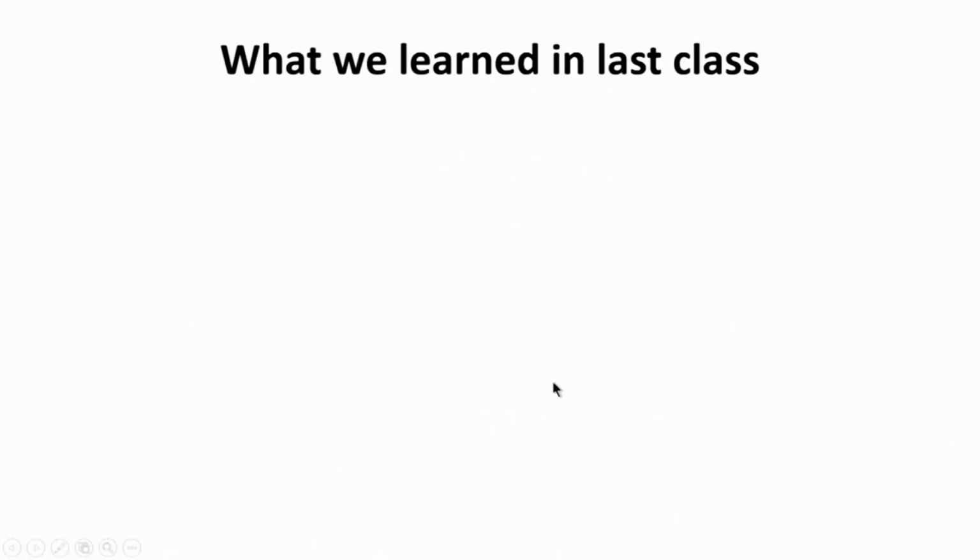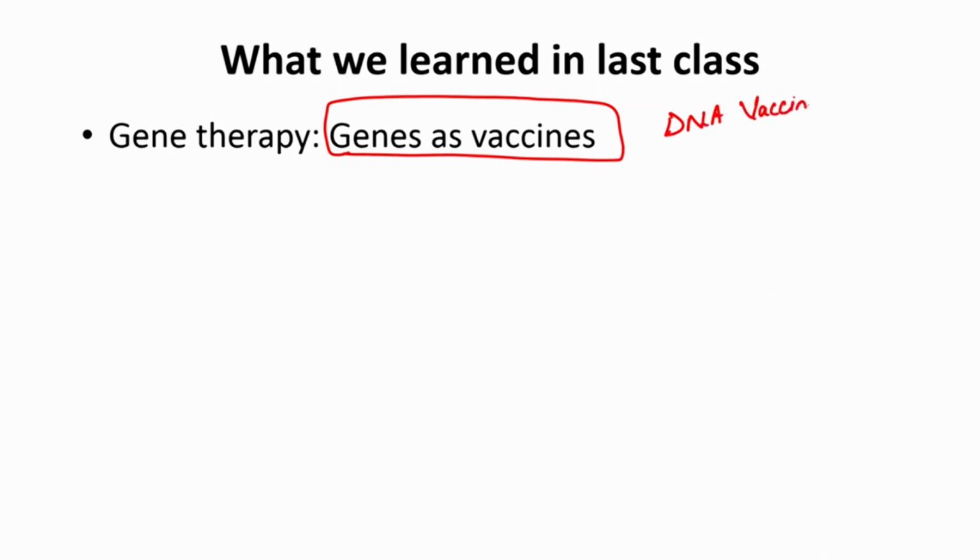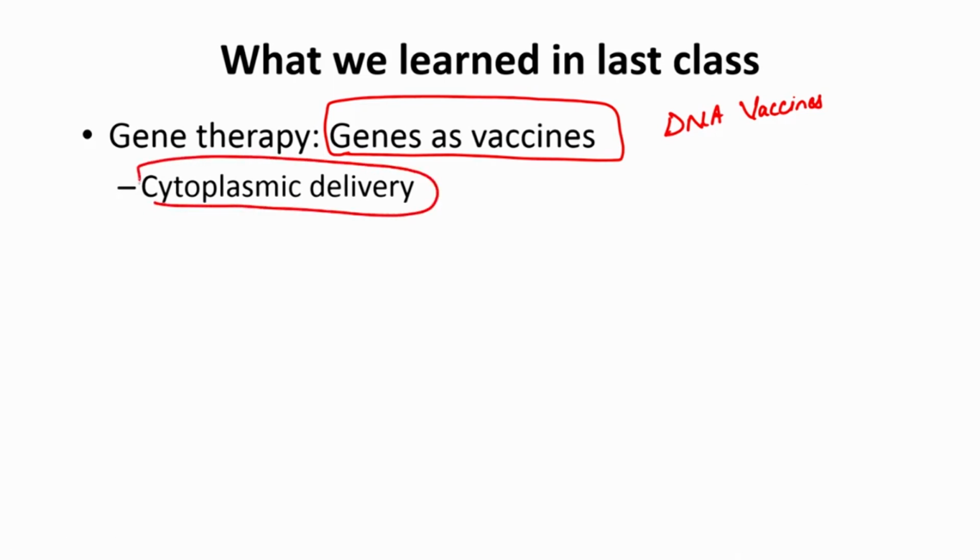We have been talking about gene therapy for the last few classes now. So, in the last class we particularly started looking into an aspect of gene therapy which is using genes as vaccines, also sometimes termed as DNA vaccines. And the major thing here is to be able to deliver your gene cytoplasmically or your protein cytoplasmically.